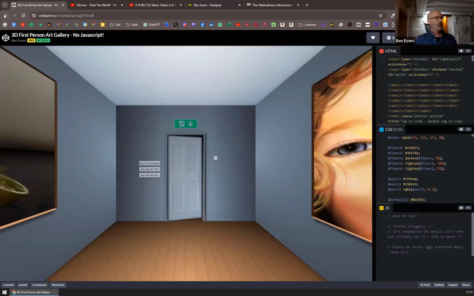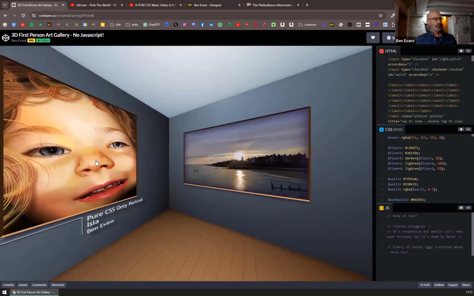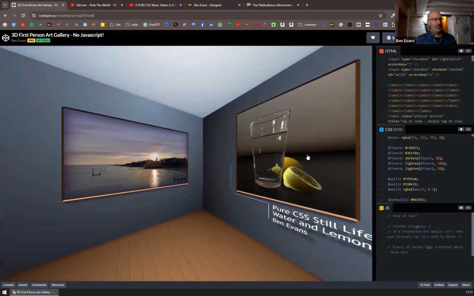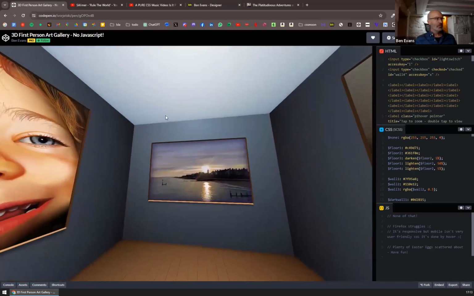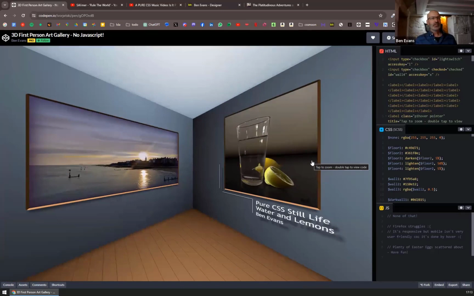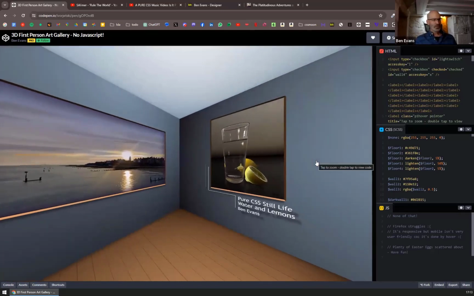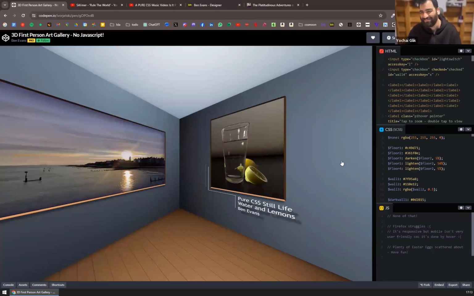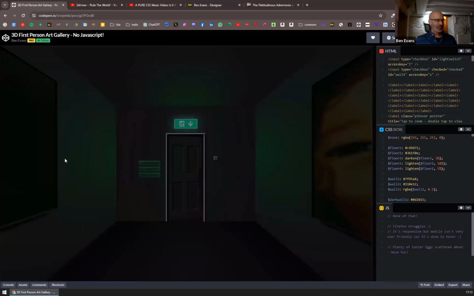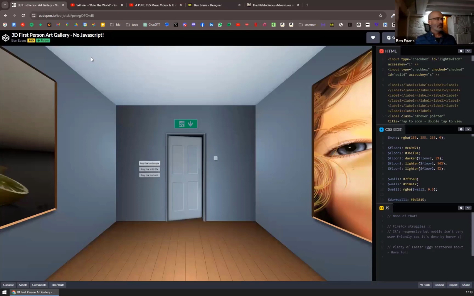Apart from one, because most of them, like these, were all just copies of photos I've done. That's a photo of my daughter. That's a photo of a place I visited in the UK, and that's a photo of a lemon I chopped up on a table. So I just traced them basically to start with, until you cover up so much of the photo you can't trace it anymore. And this has a few little things, you can turn the lights off, which is all SASS filtering.